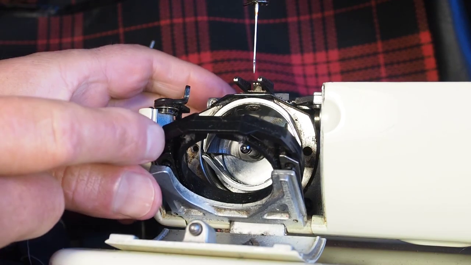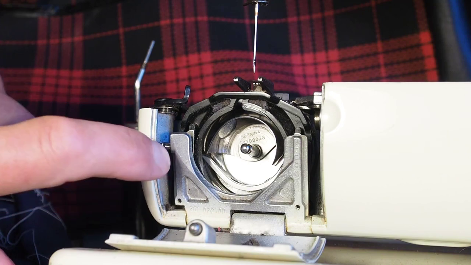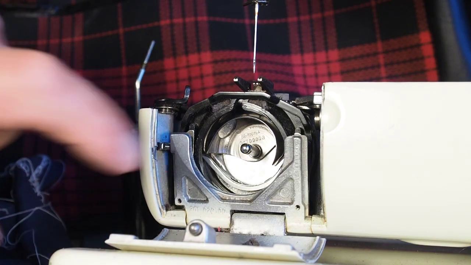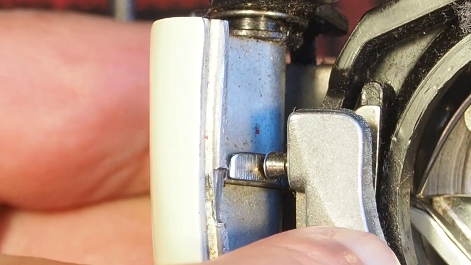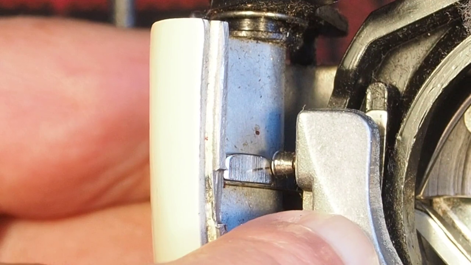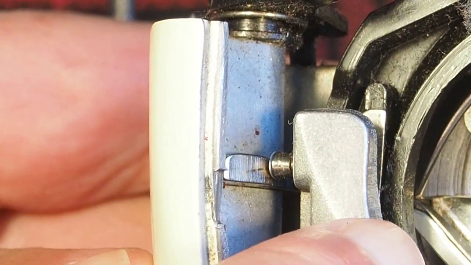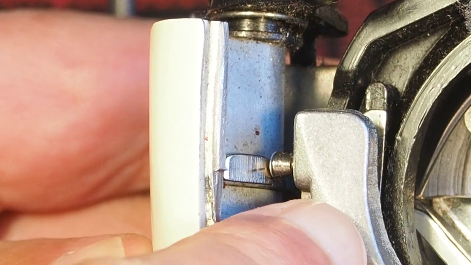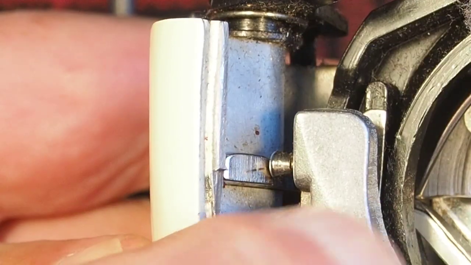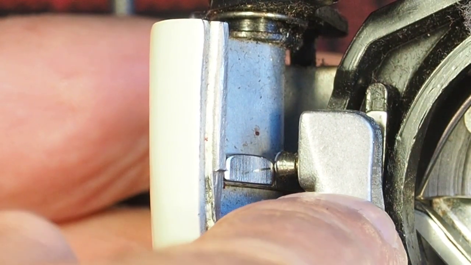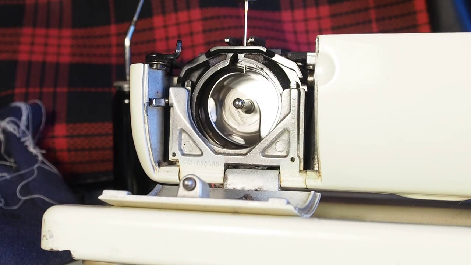Once that's sitting in like that, you can bring up your retaining ring. You can see if I push the ring itself, it doesn't latch into position. Now, what's actually latching here is this little shaft here. If we take a close look at this shaft and its latching mechanism, you'll see if I push in on the retaining plate here, that I'm pushing quite hard too, by the way. Click it. Push it until it clicks. Like that. You do have to push reasonably hard here. You don't want that sitting so that it can just pop out again. You want to make sure that this latch actually latches onto that pin properly. Generally, you'll hear a little click. You can test that everything's in order just by turning the machine over. And that should turn nice and smoothly.